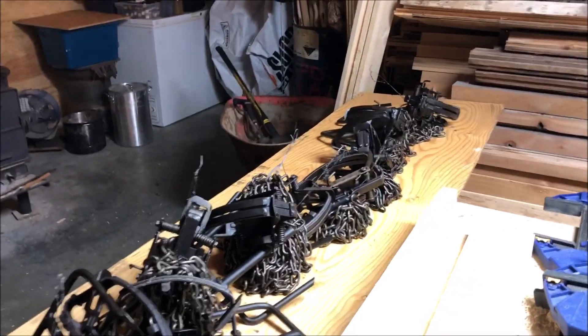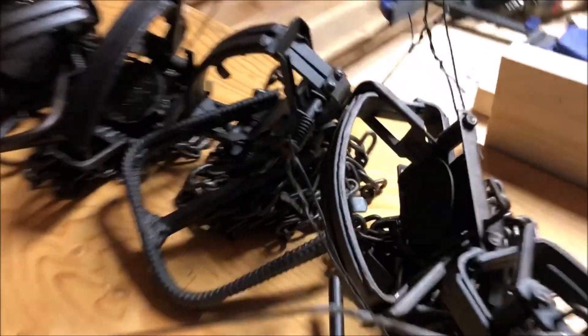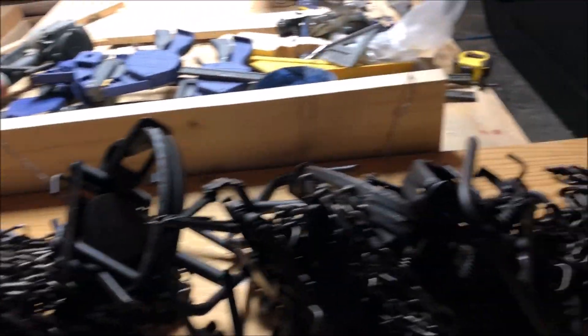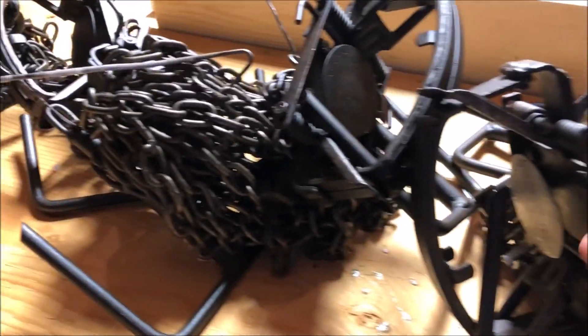They look nice and black but I haven't dyed these traps — and this one here is kind of light. I haven't dyed them three or four years. That one there is kind of light, just a really thin coat of wax on them. Sometimes you get wax on the pan and you got to scrape it off where your dog sits.